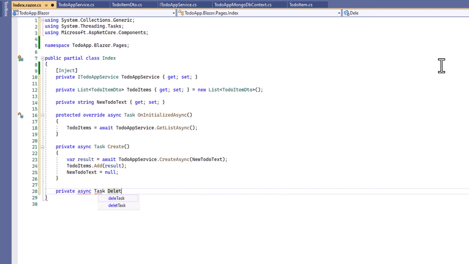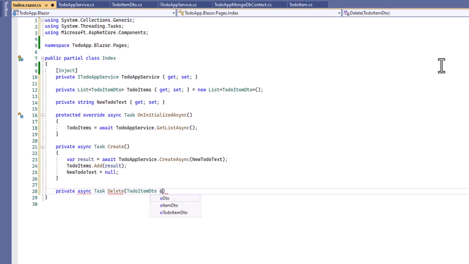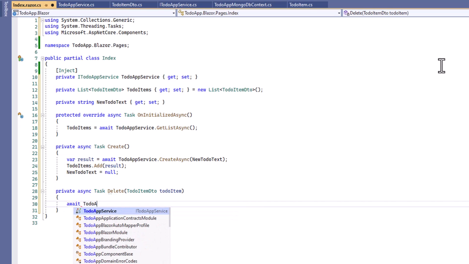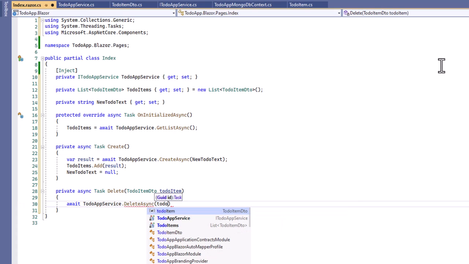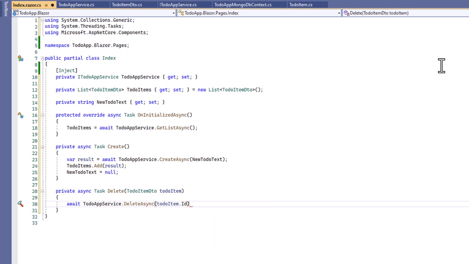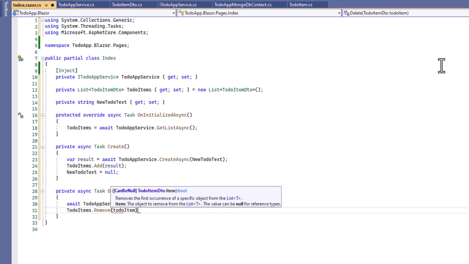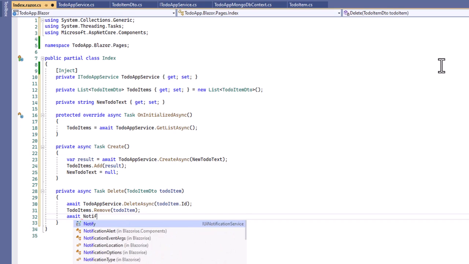Let's write Task Delete. And it will get the parameter TodoItemDto so that we can remove it from the TodoItems collection. I will await the app service's DeleteAsync method. I will give the Id field, and next I will remove the item from the collection, and then I will show a notification to the user.